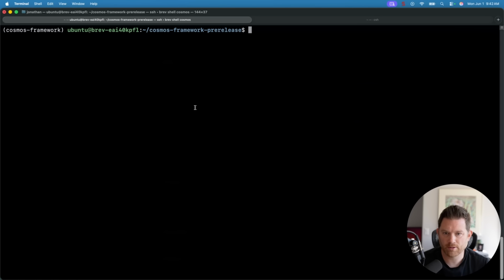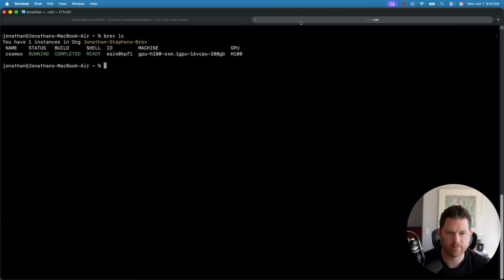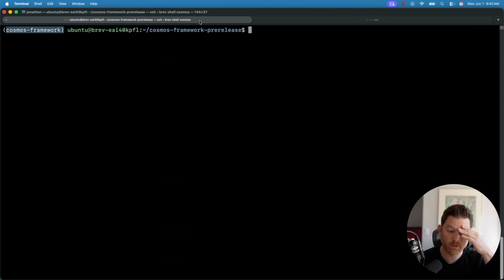So I'm just going to show you. Here I am, actually in Brev. You can see here, and I have also activated my conda environment. You can see that I'm running an H100. I think Nebius is the provider. It all runs really fast. We're talking about a few minutes per generation versus tens of minutes, easily looking at 20 plus minutes per generation on my Ada, and even slower on the Spark.